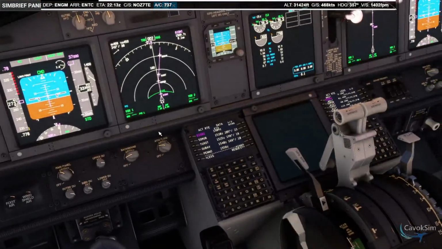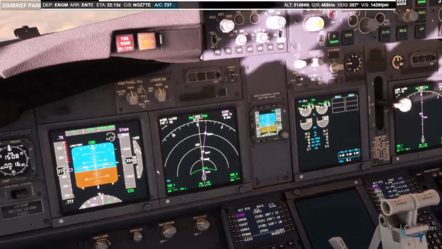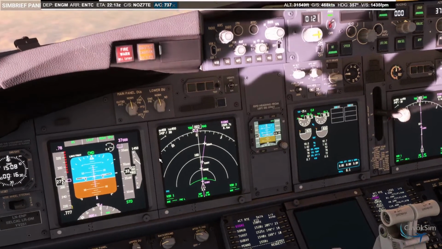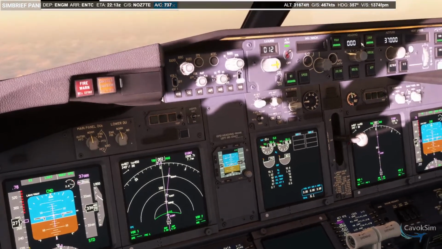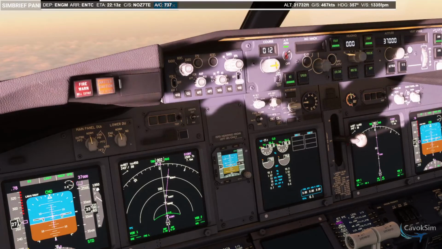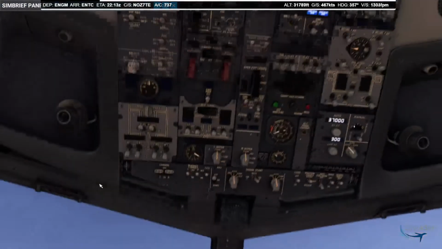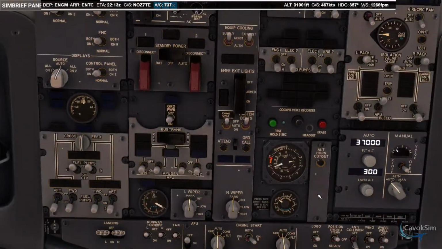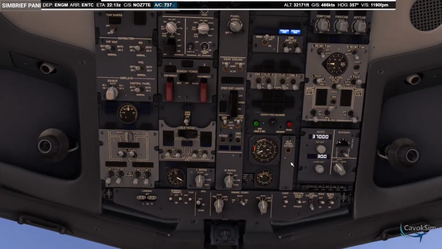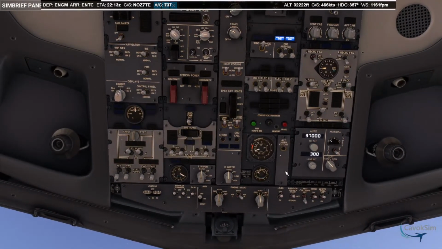Right then, so we're just about to come over Gigny in 9 miles. We're slowly coming up through our flight levels, still climbing to flight level 370, which is our cruise. Flight level 340, we'll just have a little look at the pressurisation, make sure it's fine. We can turn the seatbelt signs off now as well. Differential pressure 7.8, and cabin altitude is just around about 7,000. Looks good.